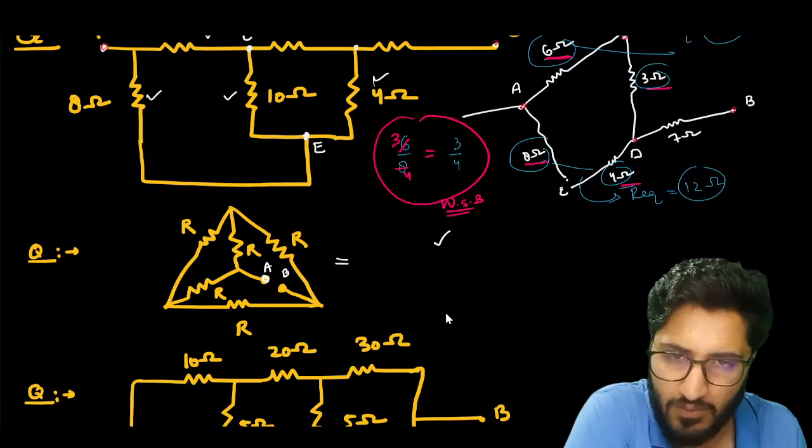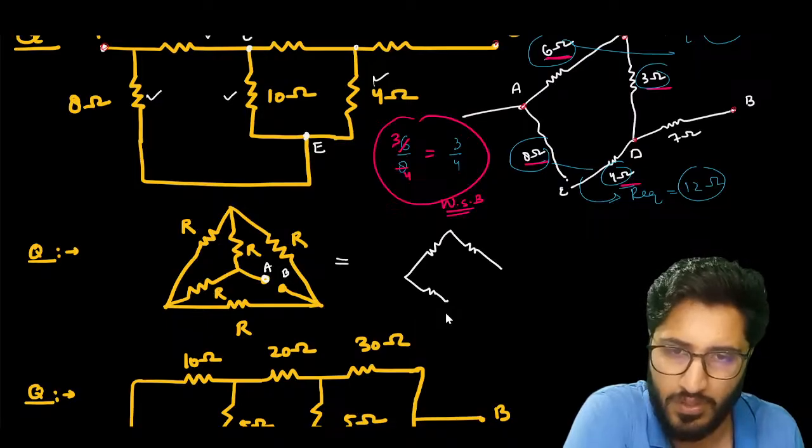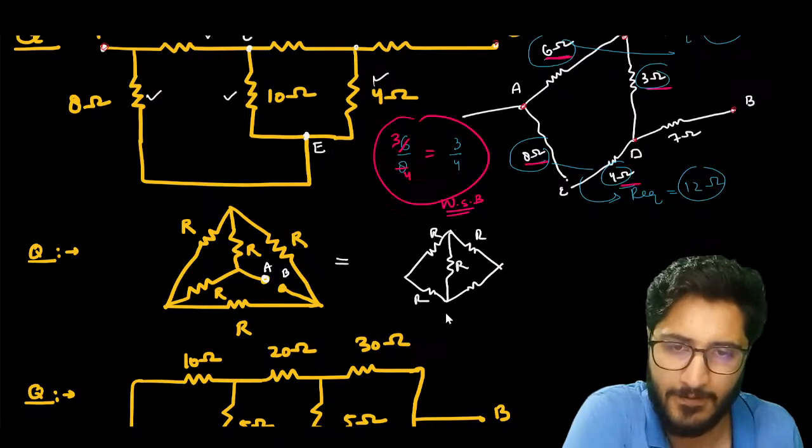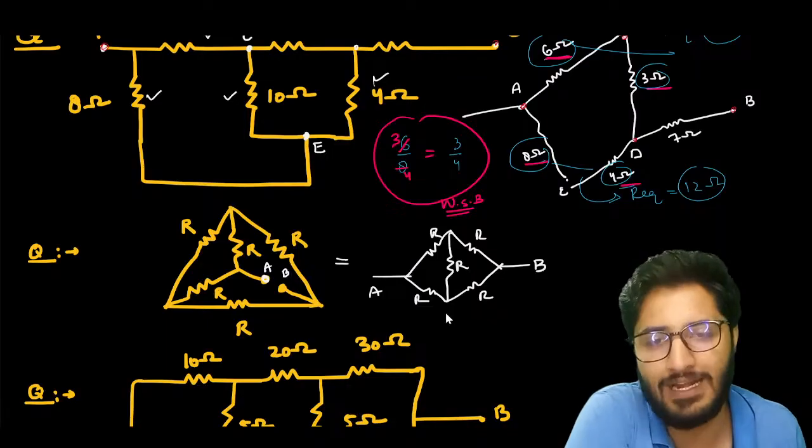it will become now 1, then 1, one more, one more. Okay, it will become like this now. My A is in this way, B is in this way. So this is a clear case of balancing. So there is no usage of this one.